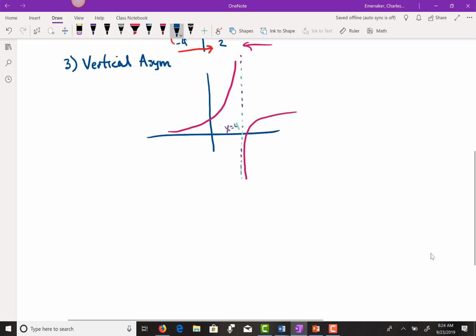If there's a vertical asymptote, do the limits from the left and the right equal each other? From the left, this one's going to infinity, and from the right, it's going to negative infinity. Your left and your right limits are not equal, and as soon as they're not equal, boom, you're done. It's game over. Walk away. Does that make sense to everybody?